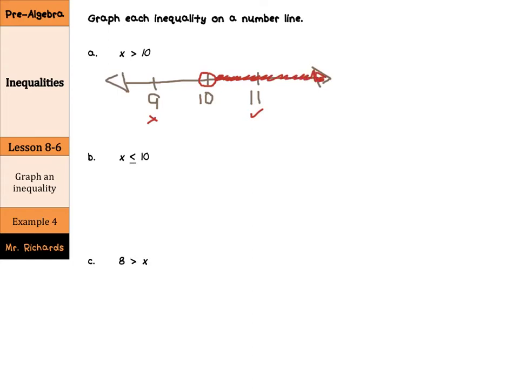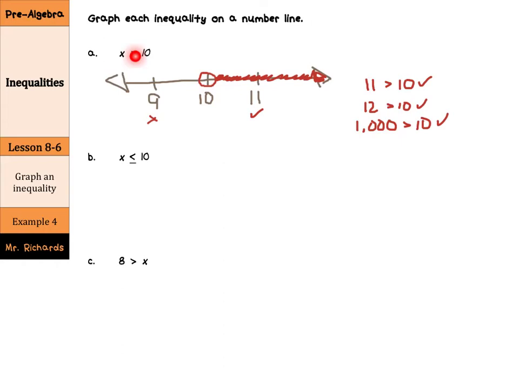Now what does this actually mean? Well, 11 is greater than 10 is a solution that is true. 12 is greater than 10 is a solution that is true. 1,000 is greater than 10 is a solution that is true. All these are true solutions on this number line, whereas 9, 8, 7, 6 are all false. Now when it comes into shading the circle, ask yourself, is 10 greater than 10? No, it's not. So it stays an open circle.